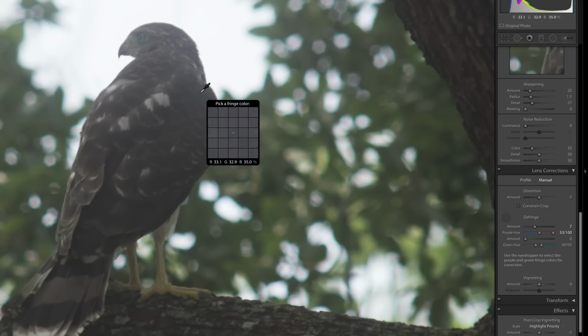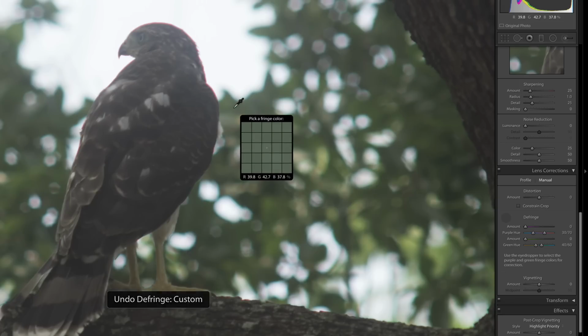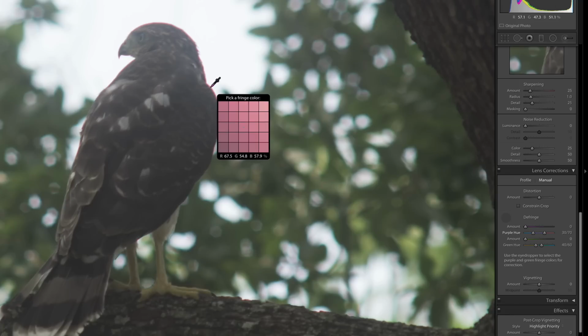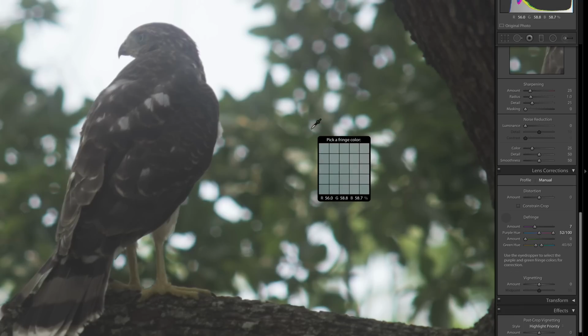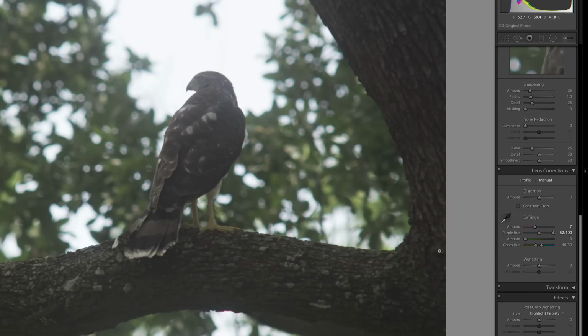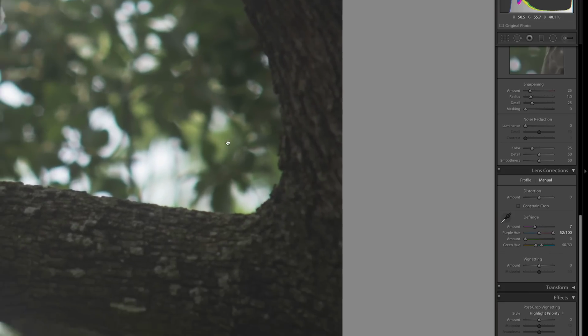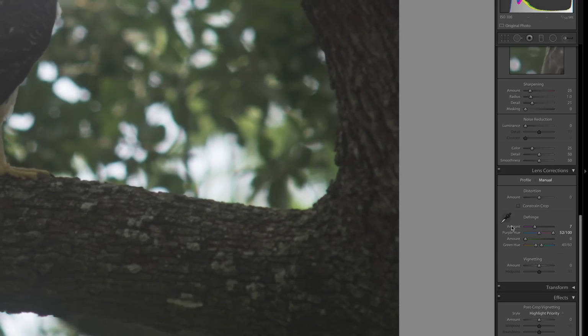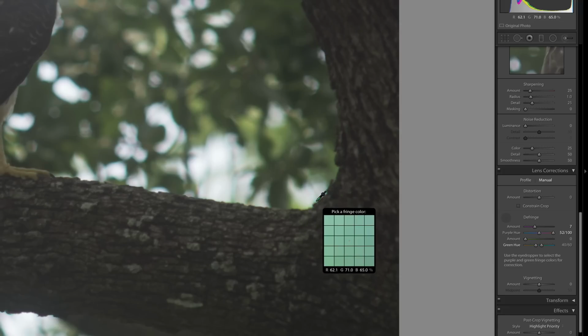And so let me undo that for a second so you can see it come back. All I did was go in there, and it zooms in for you, but you want to just go ahead and grab that magenta color and then see it automatically corrects. And you can see over here the sliders moved as well. Now what's really cool about Lightroom is that it also knows whether you were correcting for the green fringe or the magenta fringe. So let's go here and grab the eyedropper again, and I'm going to go down here right where this tree bark is hitting. I've got a good sample there.